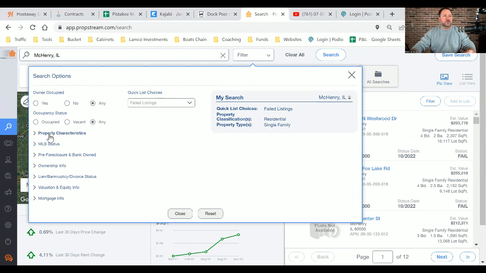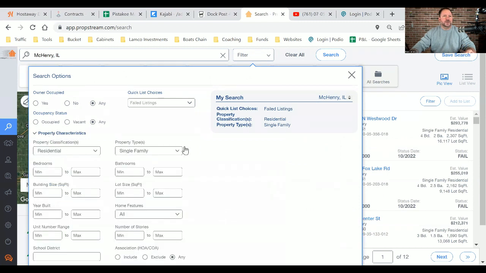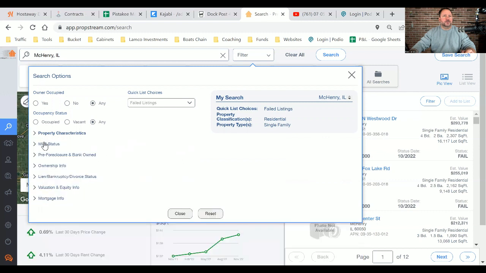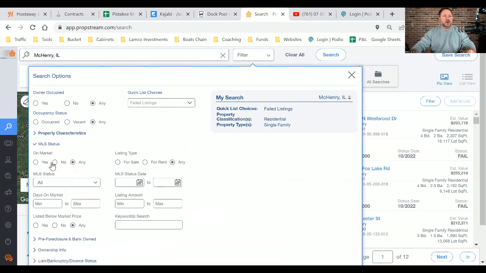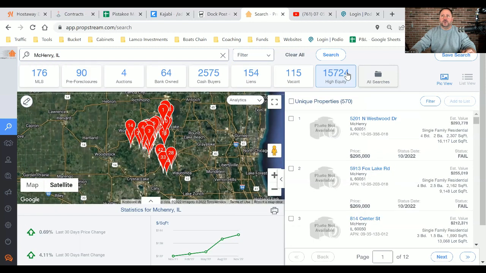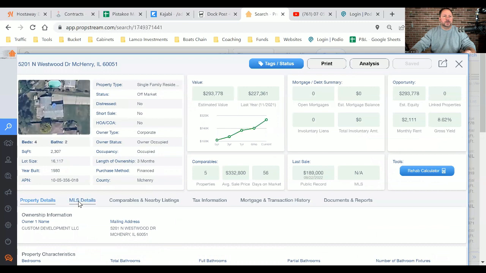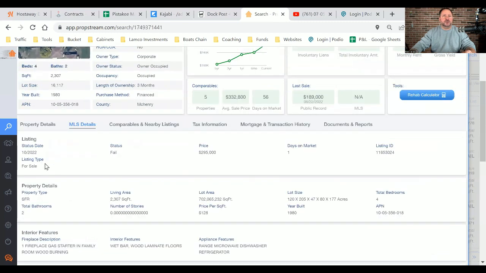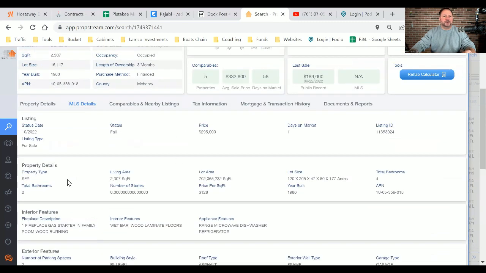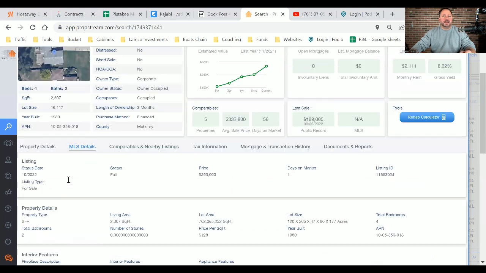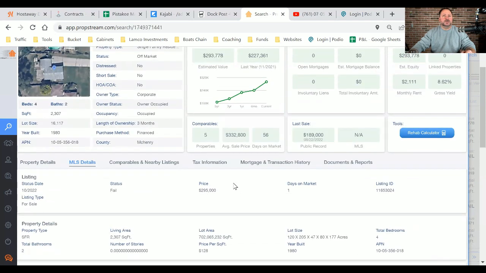So we're going to look for single family again. We're going to look for, now it's off market. Okay. We don't want it to go back on the market. Sometimes it failed and realtors just do that, and then they put it back on the market. And just to double check, let's go through it again. So it looks like, yes, it indeed failed a couple months ago for 295. So then the next thing I look for is listed for 295.